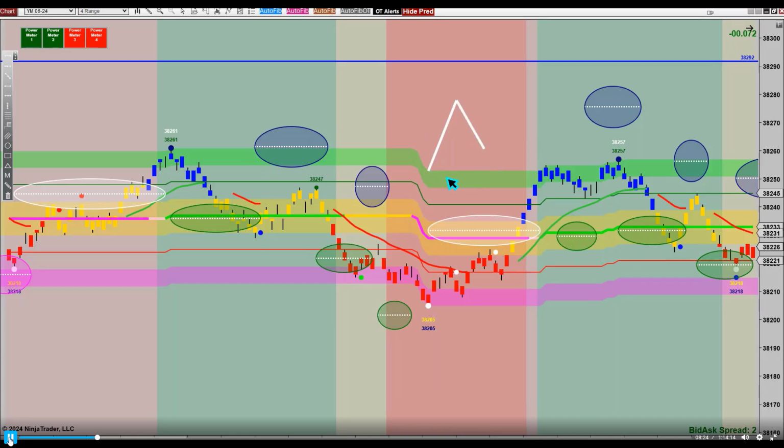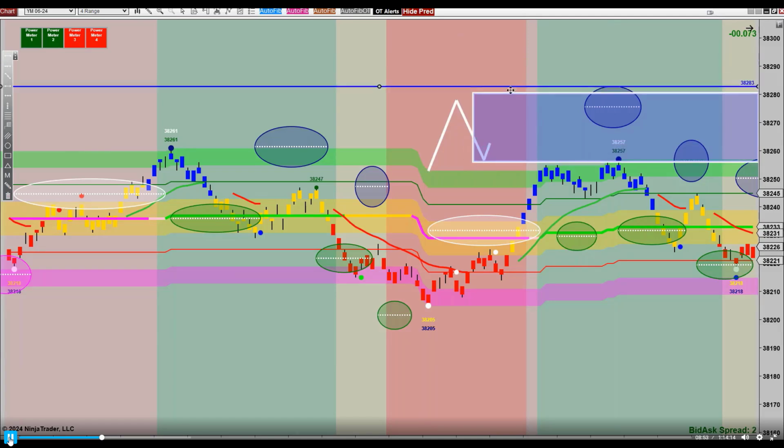But keep in mind, they can do a little bit and then go down some more, so your measured move might start here instead, okay? But once they start stair-stepping a little bit back up like this over here, then you can tell where that measured move is. And you just simply use your measured move tool and grab it, click it, drop it at the top, and bring your box down. And see, this would be your measured move on that particular move right there.